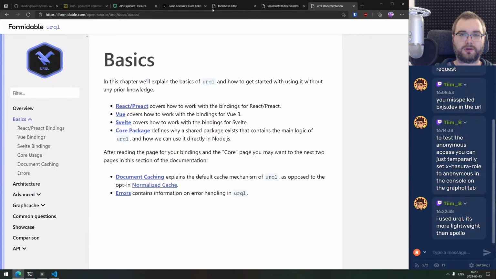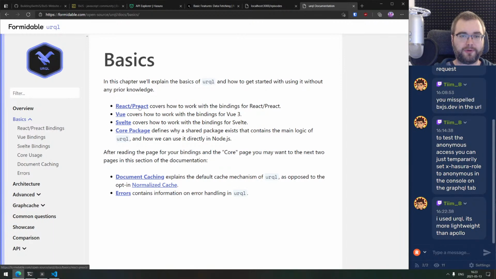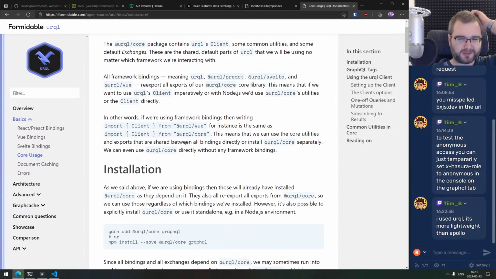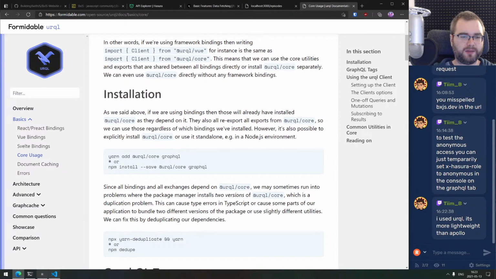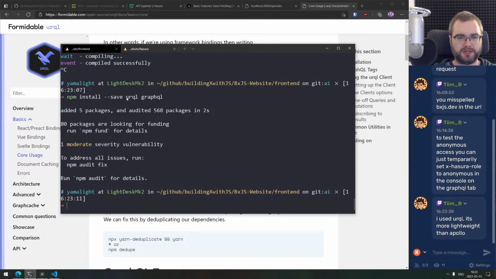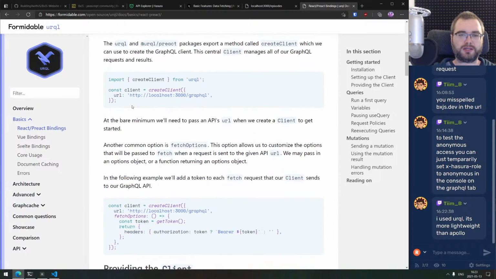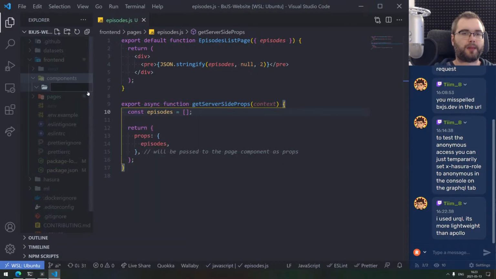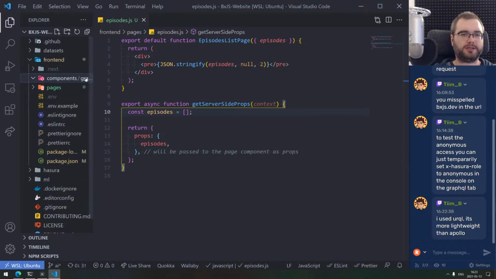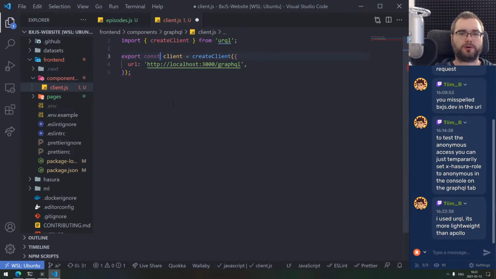Basics, yes, let's get started with this. Okay, so we don't need that. Well, I probably shouldn't have closed this one. Okay, React core package. I guess we don't even need a React version for that. We just want a core package, right? Maybe we do need... Okay, let me think for a second. So there's this package, and then there's a different core package. Okay, create client. Yes, so let us create this. Call it GraphQL, right? And it's gonna be a client.js. Okay, so export const GraphQL client.